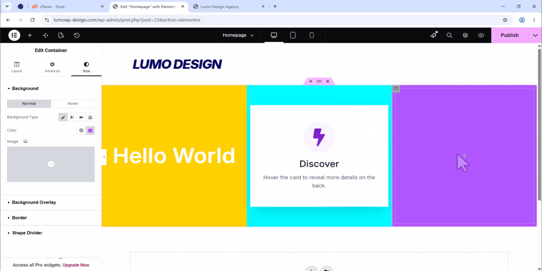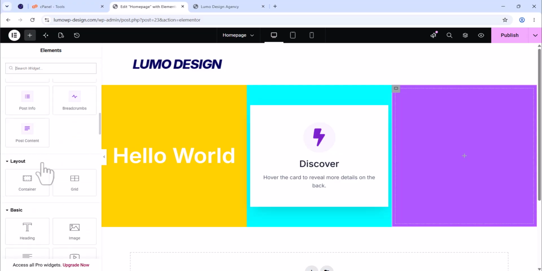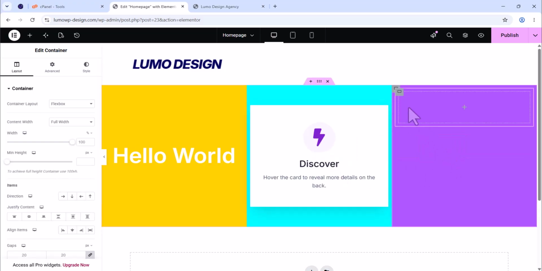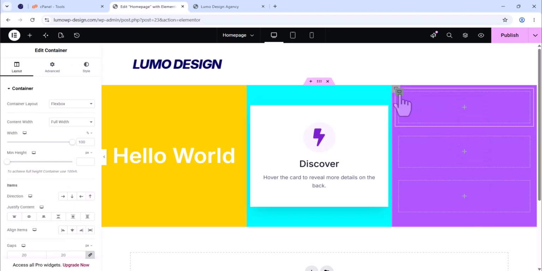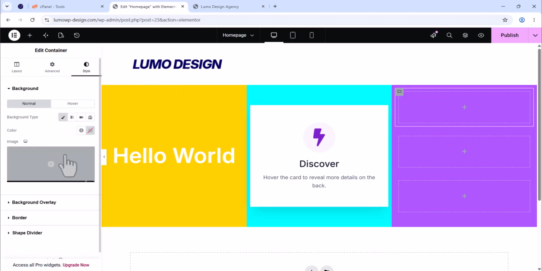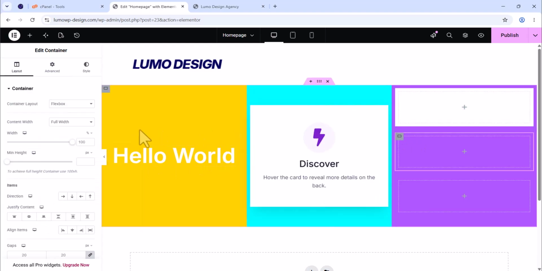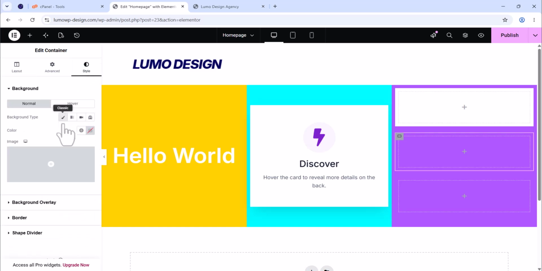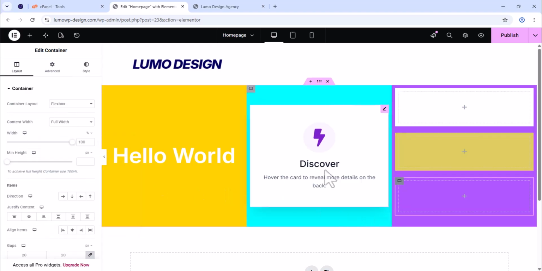Now, inside that same container, I can once again go in and start working further. Now, let's add a third container, making a third layer. Inside this container, I can add more containers and duplicate them, and I'll give each one its own different color. I'll give this inner container a different color too, so it stands out from the others. And as you can see, you can keep nesting containers just like this, one inside another, and this one I'll leave white for now. I'll give this one a different color as well, maybe red or maybe yellow. Each one works the same way once you understand the pattern.